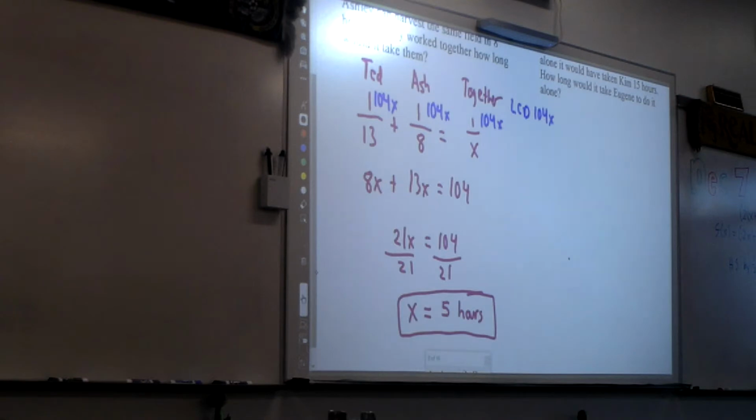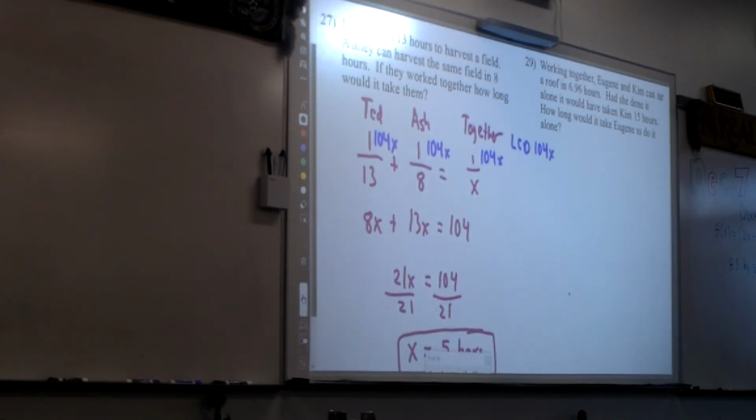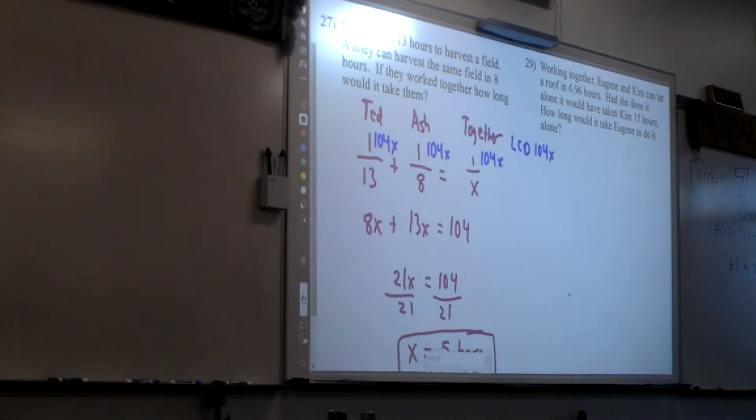These are called work problems, and they're pretty common in math, like in a class like this. So it's good to know how to set those up. Now I want you to try to set up 29 on your own. It's just a little bit different, but try setting it up with that same approach where you say, this person works alone, and this person works alone, and then total. I'll give you about a minute to try to set it up, and then we'll go through it together.